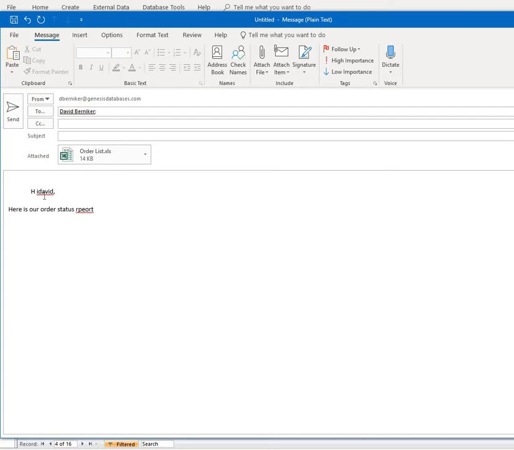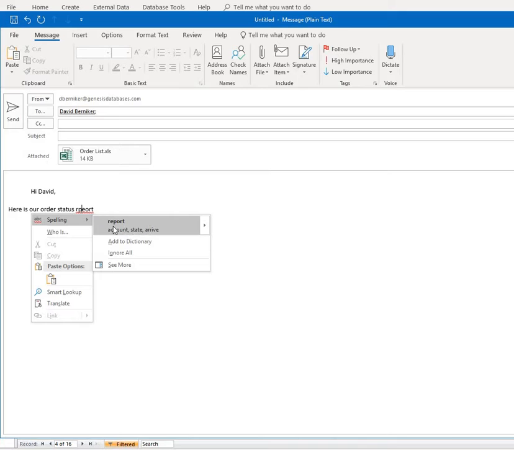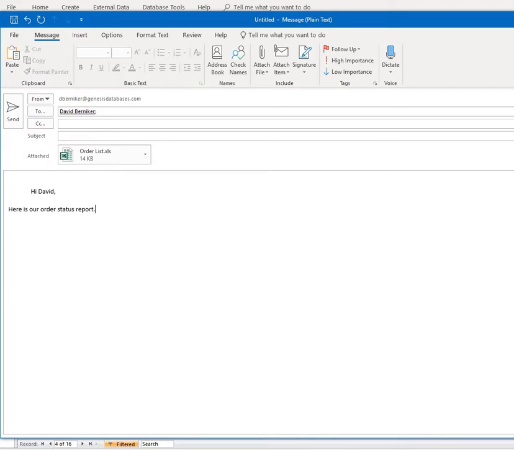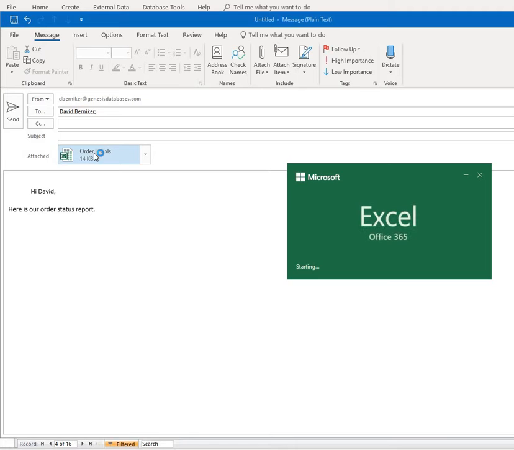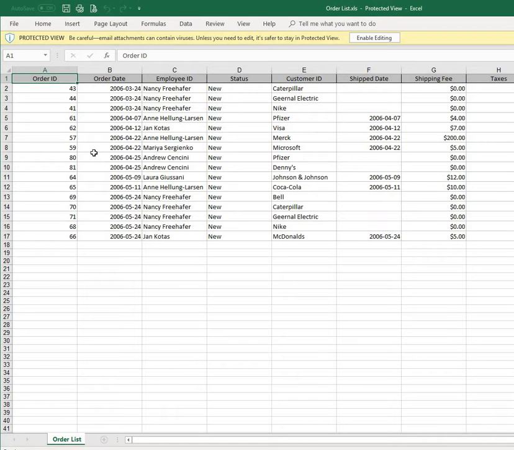I typed too fast and relied too heavily on spell check. And then that's the email, and here's the attached file, which it just created: the Excel spreadsheet, which has all the data that you've filtered down.